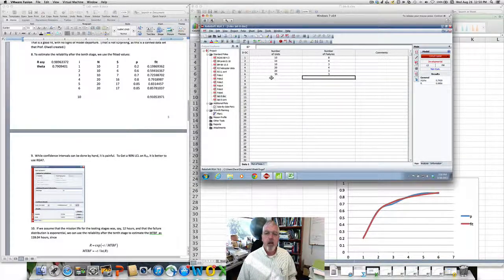So here's the actual data set put in. The difference is they parameterize with the number of failures, not number of successes, but you can see that 20 minus 17 is in fact 3, so things are good. I select the Lloyd model. I select least squares instead of maximum likelihood. The number of failures and the number of units are not cumulative, so I make sure non-cumulative is selected, and I hit my fit button, and I get numbers that are very close to what I got. I had 0.7909 here for alpha, they call it alpha, 0.7909 over here, 0.9896 here, 0.9896 there, they agree pretty well.